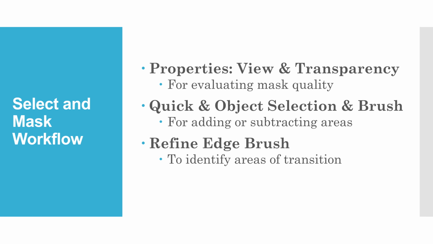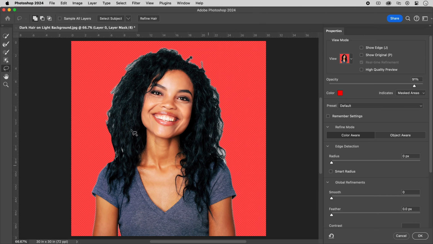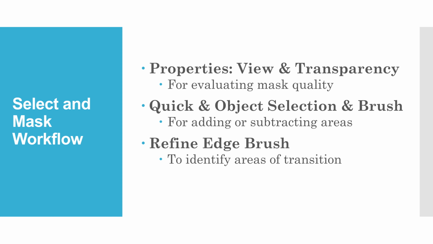In addition to that, there is a tool that's exclusive to this workflow called the Refine Edge Brush. And this is the magic formula for getting good selections of hair. What this does is it identifies areas of transition. That's where the hair and the background are sharing a pixel. So those are areas that will be semi-transparent. They will not be completely see-through and they won't be completely opaque. So that's the part of the mask that is tricky. This tool helps identify those areas so that Photoshop can apply the proper processing to have that piece of hair not show up with a halo.